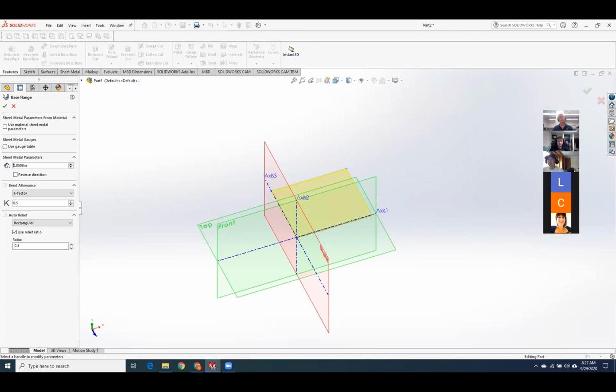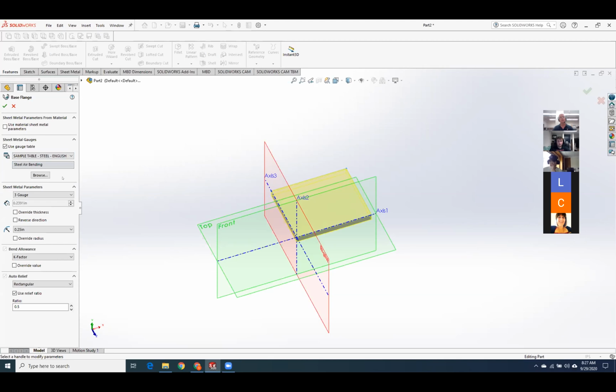Okay. And I'm going to encourage you guys to come over here and click on Use Gauge Table. Because again, this is like the hole wizard. It's got all the information built in. So rather than you guys guessing and estimating, just use the stored info that's in SolidWorks. So we're going to select the table, and I'm going to use steel English units, probably the most common thing you could do. It's going to be steel air bending.